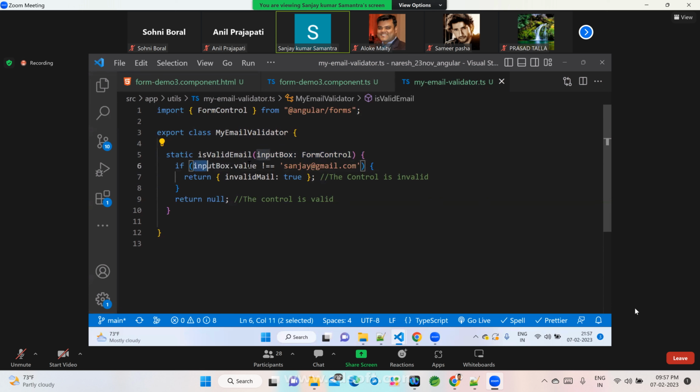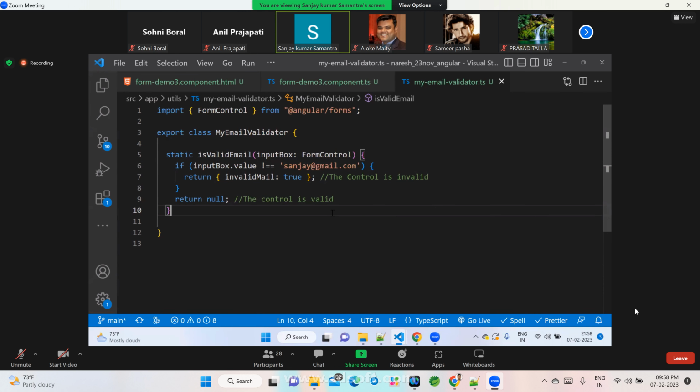If input box dot value is not equal to sanjay@gmail.com, I'm expecting exactly this value. If it is not, I will consider it as an invalid value. If it is not like this, return invalidMail true, or else return null. The control is valid, or else the control is invalid.